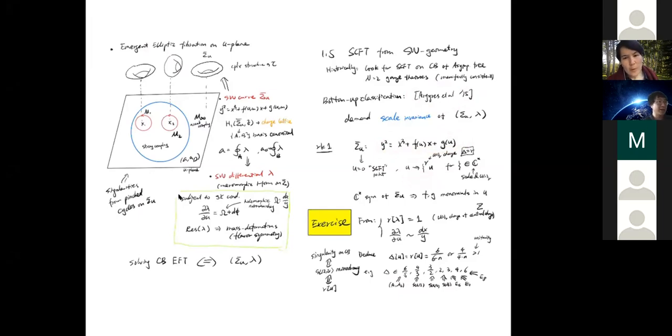The u parameter naturally carries a C* charge, because u is supposed to be a VEV of a Coulomb branch chiral primary operator. It carries U(1)_R charge. So under a C* action, it will transform by a phase, by a complex number, c to the R, and R is essentially the R charge, which is equal to the dimension of the Coulomb branch chiral primary.